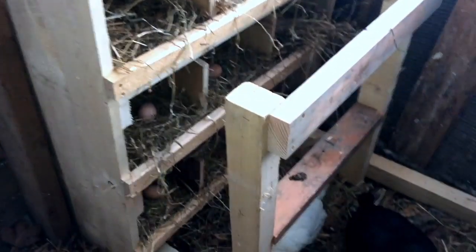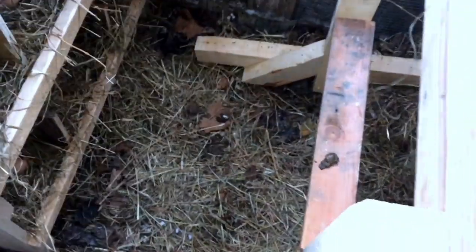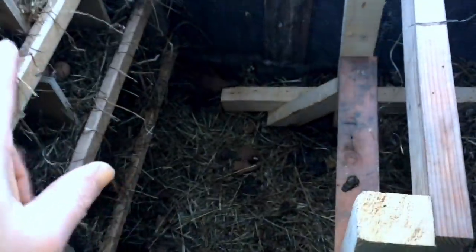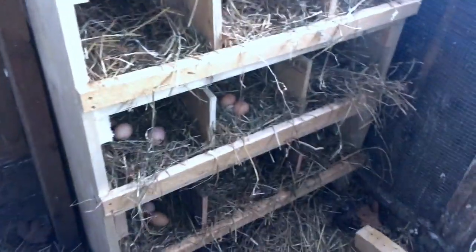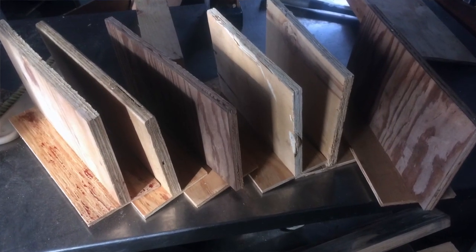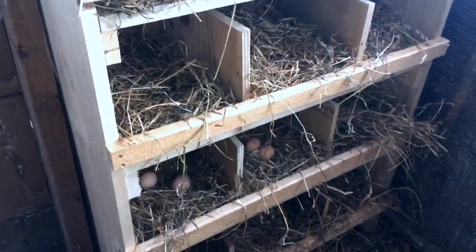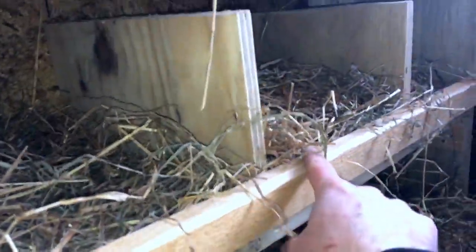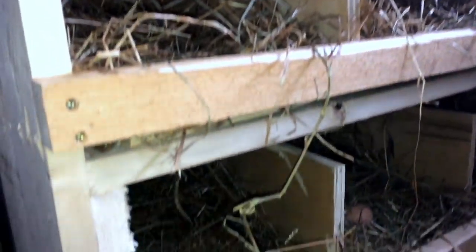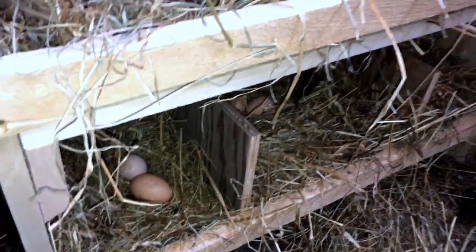I made this extra bar here with the idea that it can come in and out very easily — this way I can pull it out and clean in here, but the idea is that they can bounce up onto this to get into the different layers. It's basically three shelves that are roughly 14 inches deep, with dividers made out of off-cuts of plywood from the pallets. I can make them wider or more narrow depending — if I start to see two hens in a box, I can make them a little less wide. They've got bars in the front so the hens can land on them and walk around to the next one. I've got some fake eggs ordered that I'll put in here if they don't use them, but these are actually real eggs from today.